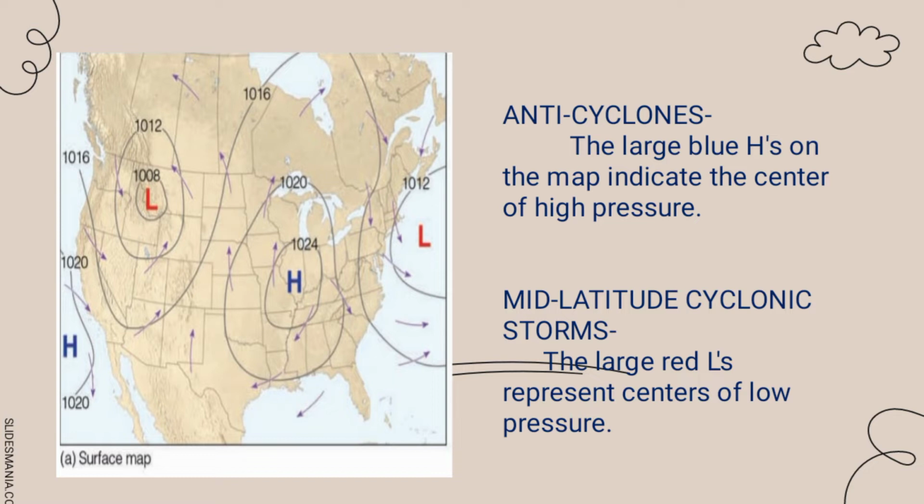If you're wondering why low pressures are mid-latitude cyclonic storms rather than the high pressure, it is because when the air pressure is low, it will give chance to the air to freely rise into the atmosphere where it cools and condenses. And that process will produce rain. And we all know that. And this is why when weather reporters tell us that a particular area has low pressures, they advise the people to bring umbrellas with them because rain often follows.